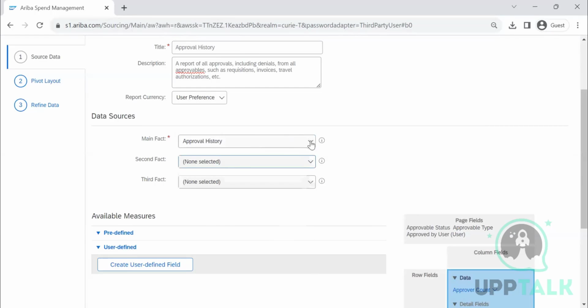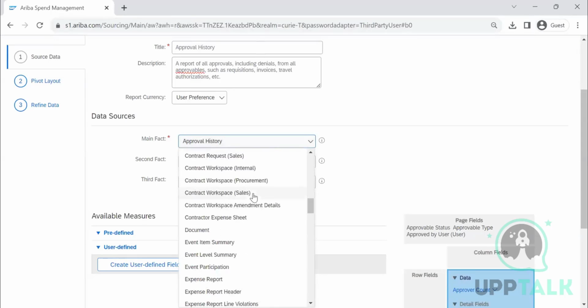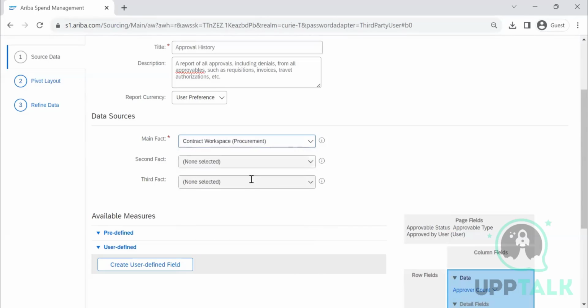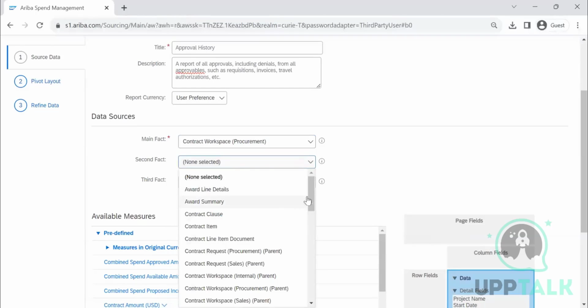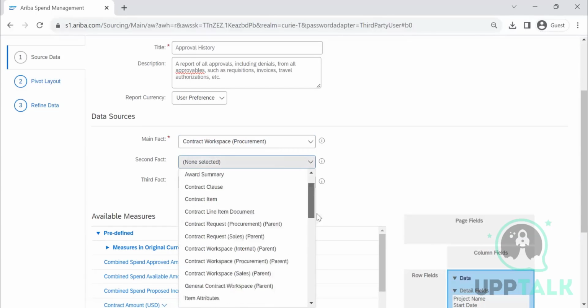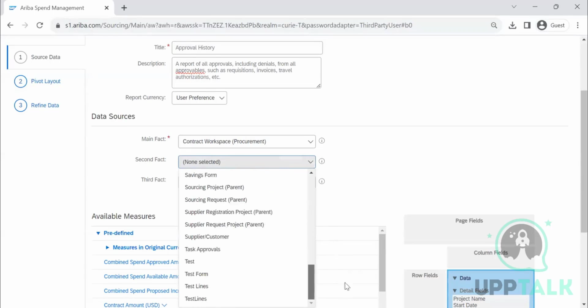For example, if you are selecting approval history, we have only one fact. If I'm selecting contract versus procurement, then I will also get a secondary option: I can add contract clause or contract line item as a secondary fact. Then the fields available in this report also I am able to take.